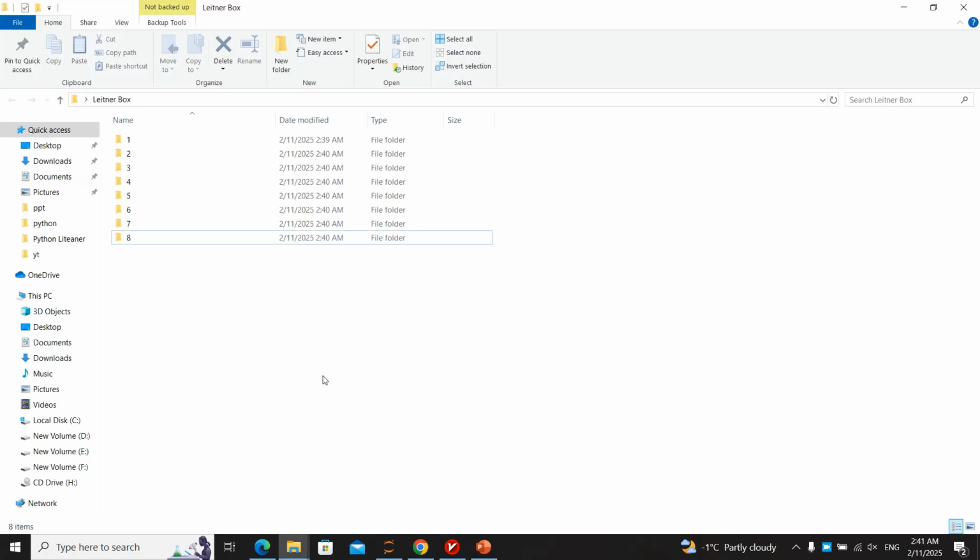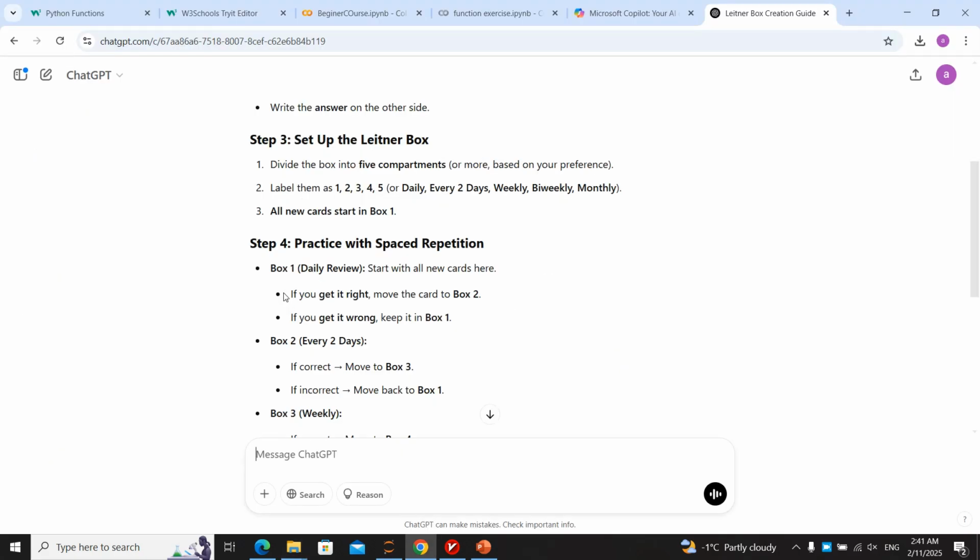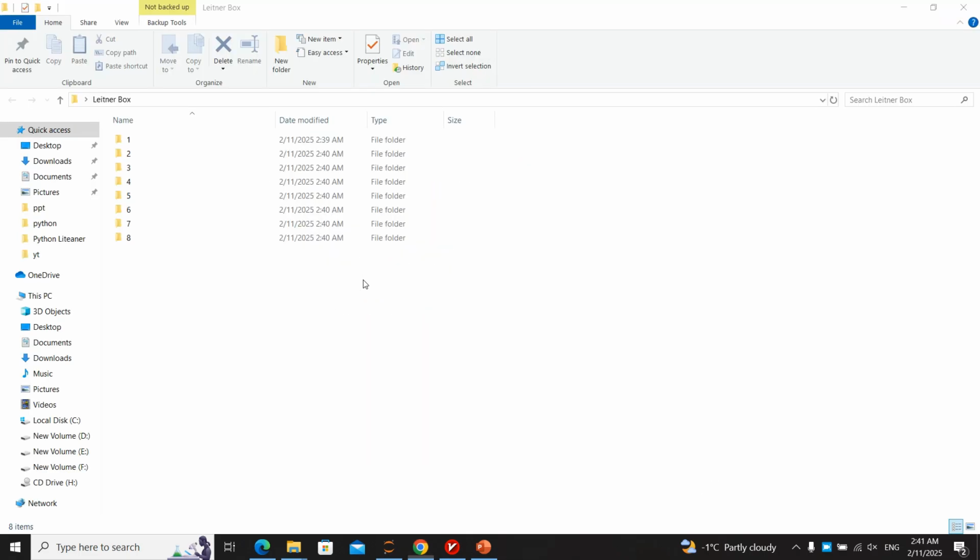Okay, we created our cards and boxes, but it's a little simple. We need a code. What code? We need a code that, whenever we answer something right, pushes it to the next box and tells us where to study it again. For example, when we review a card here and we pass, it's going to be studied 2 days later here, 4 days later here, 8 days later here, 16 days later here. We need a code that creates this.